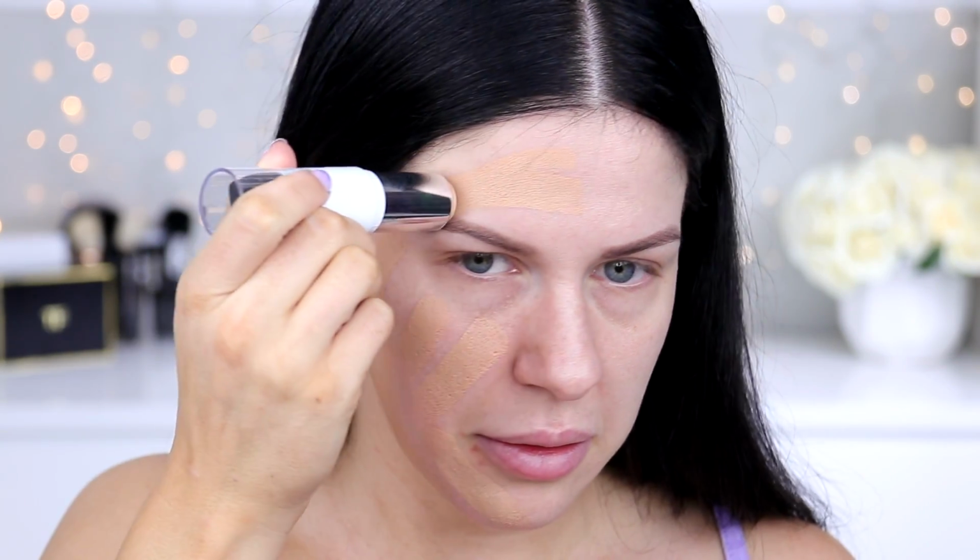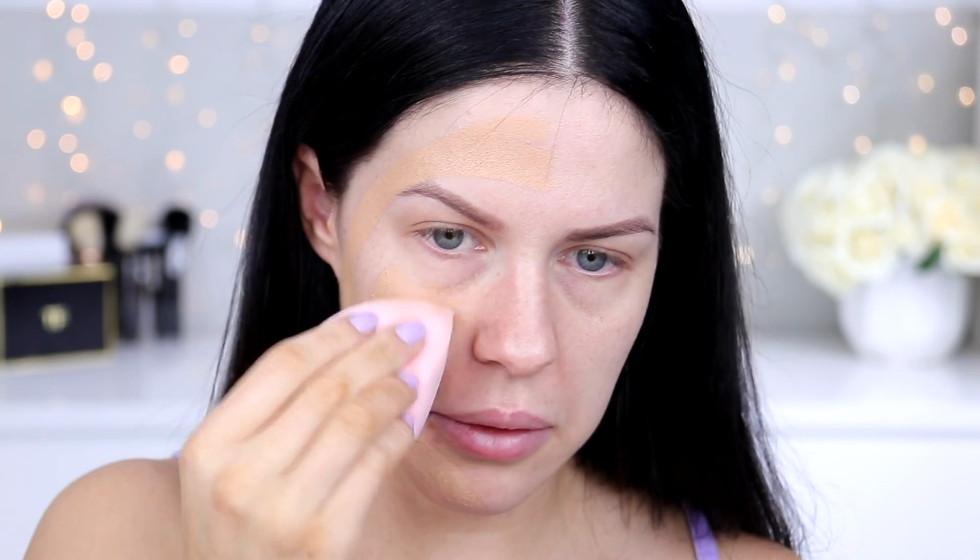All right, so it's very full coverage when you swipe it on. It feels very smooth on the skin. This is the side with no primer as well. The color might not be too bad, actually. Oh, I nearly erased half of my eyebrow. And I'm going to try blending that in with a sponge.